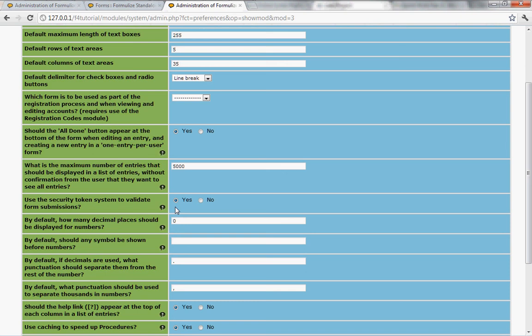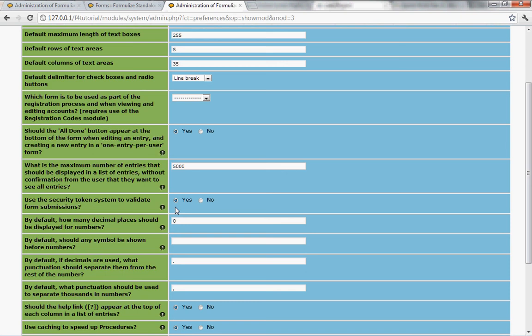Sometimes that kind of workflow happens, and in that case the token will not work right because it expects that you load a form, you fill it in, you submit it, and that's sort of a unified sequence. But of course it might not be in all cases. So sometimes the token system fails, and you can turn it off here if it's not appropriate for your workflow.